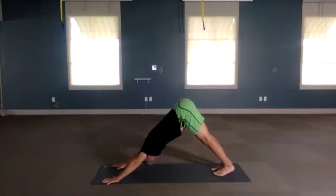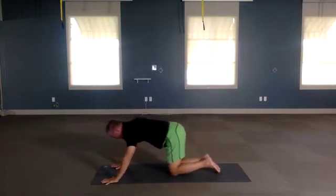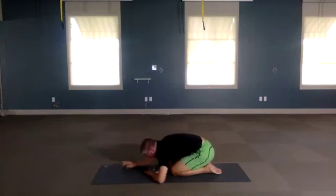Keep breathing in this position. Let your side body get long, tailbone lifting up. One more breath. And child's pose. Come forward, put your knees down on the floor, and let your hips come back towards your heels. If you'd like to, you can stack your hands and let your forehead rest on your hands.